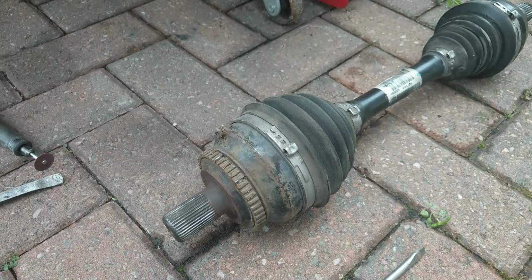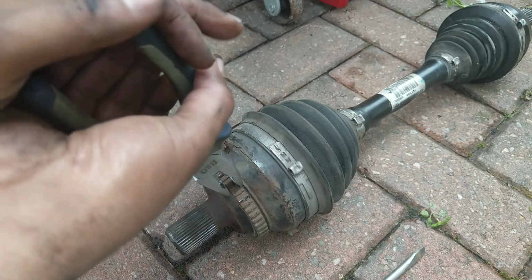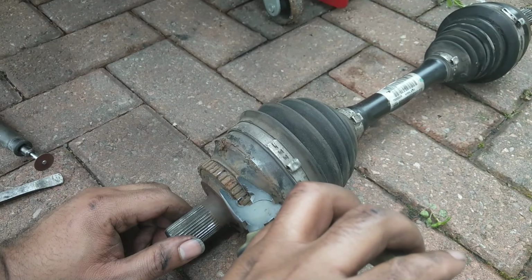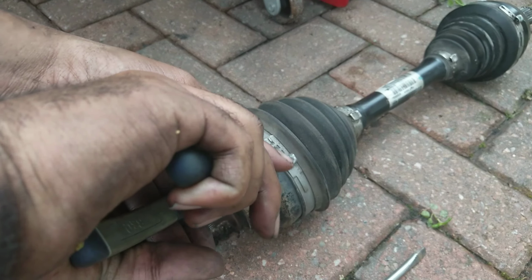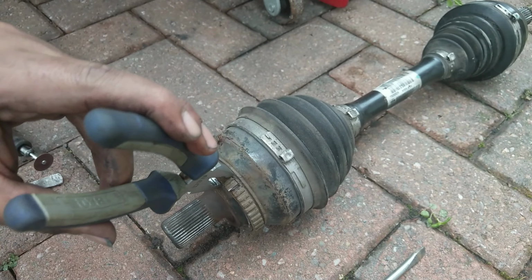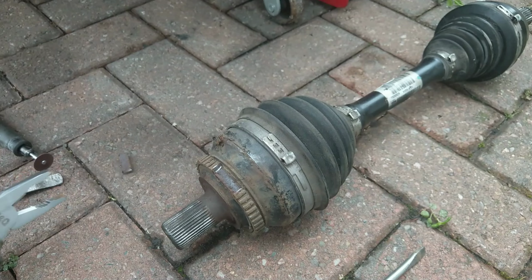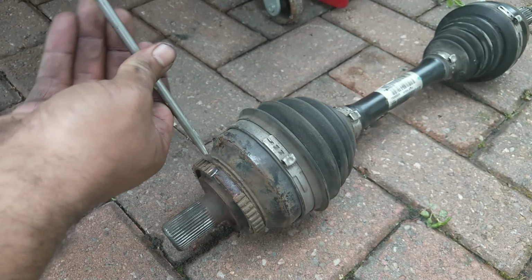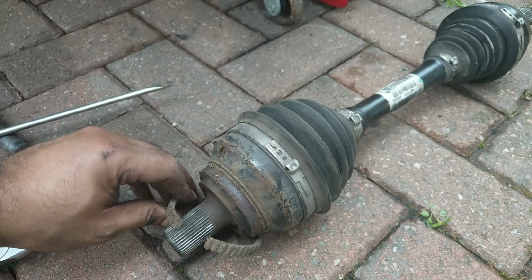And then there's just a nice little gap on these where I can just about get my pliers in there. Probably could have done with some thinner nose pliers, but I've got enough of a grip onto it, and I'd weakened the ring enough that this piece then just pulled out. And then there's enough of a gap just to pop a screwdriver in, just to lever off the rest of the ring, and it just comes off by hand.